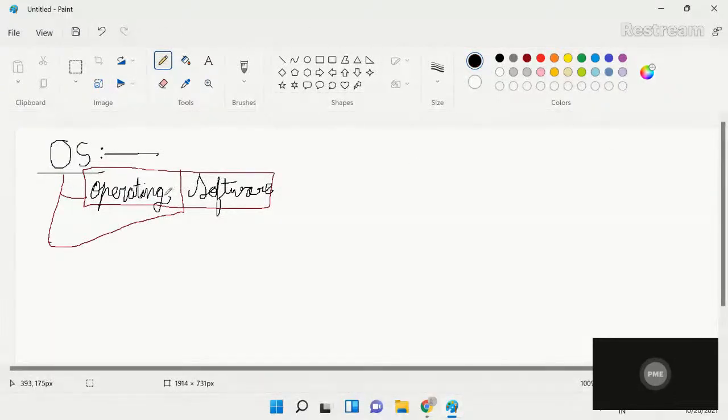Yes, it is operating software: Windows 11, iOS, Android OS, many operating systems. There are pretty many: Mac OS, Linux OS, Raspbian OS, Debian OS, and more.